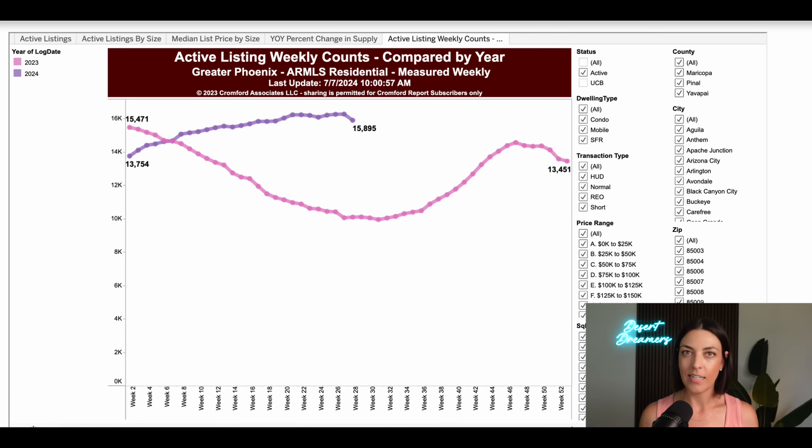It's no surprise that the inventory or supply of homes in the Phoenix area is up significantly year over year. You could call it a spike, a rush of inventory, or even a crash — but is it something to be concerned about? That is the question. I'm not sure it's something that should be that concerning yet, but we're going to talk about the numbers because they are striking. It does sound a little scary, especially if you're just reading a headline. So let's dig into it.